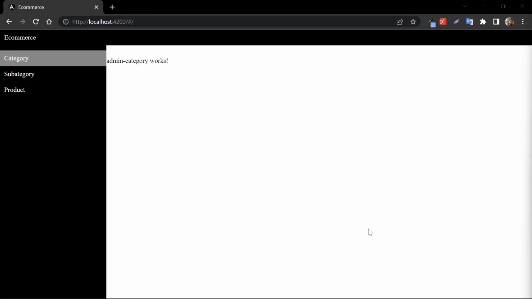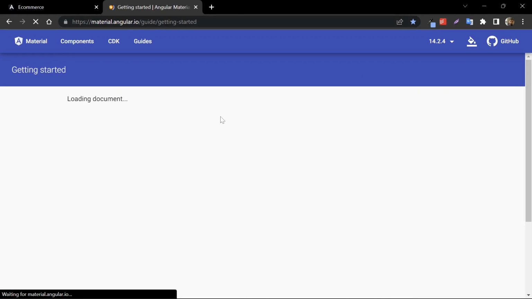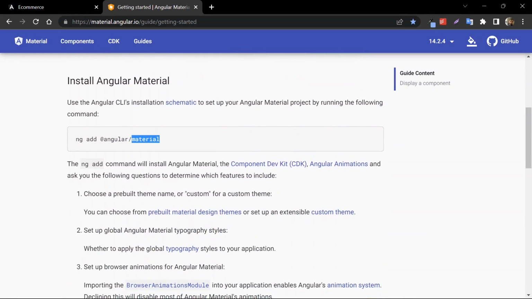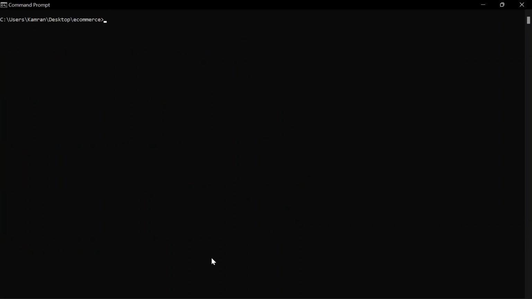So I'm going to install Angular material, which is an inbuilt material package for the Angular framework. Let's do that. I will add this link where you can learn how to install Angular material in an application. To add that, you have to use the simple command ng add @angular/material. So here let's clear up the command prompt and add this one.